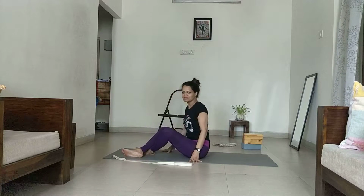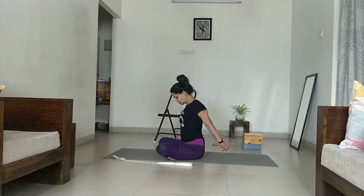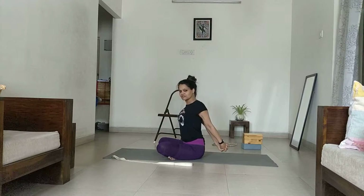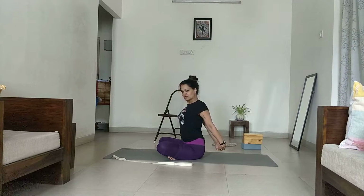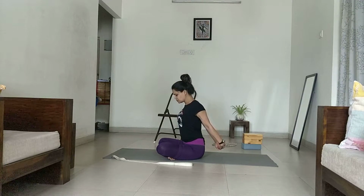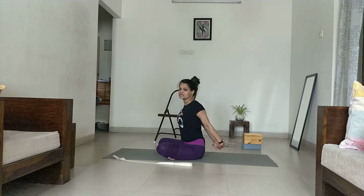Okay, everybody sit up for a minute. Sit up. And can you interlock your fingers together behind your back and roll the shoulders back. And then drop the chin down and look at the chest. Mansi, roll the shoulders back more. Yeah. Good. You see the openness of the chest right now. You're rolling the shoulder back. There's a sensation on the sides of the neck. There might be a sensation between the shoulder blades also, on the shoulders also. That sensation is what you want in your Chatushpadasana also.